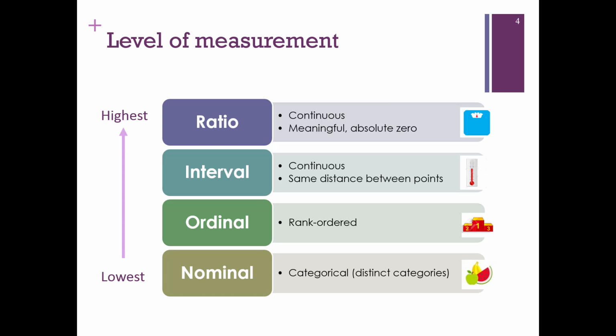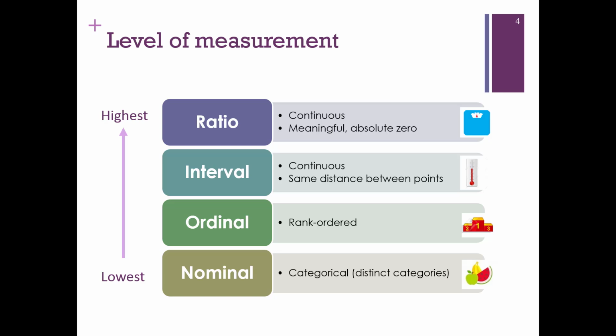And what's something that might be good to know is that at interval and ratio level, generally the variable is considered continuous for purposes of analysis. At nominal level, data are considered categorical. Now we'll talk a lot about this later on, but ordinal can also swing both ways depending on the nature of data, but oftentimes it's treated as categorical. And it's important to know at what level your variable is so that you can figure out what type of measures of central tendency and variability you can use to describe your data.